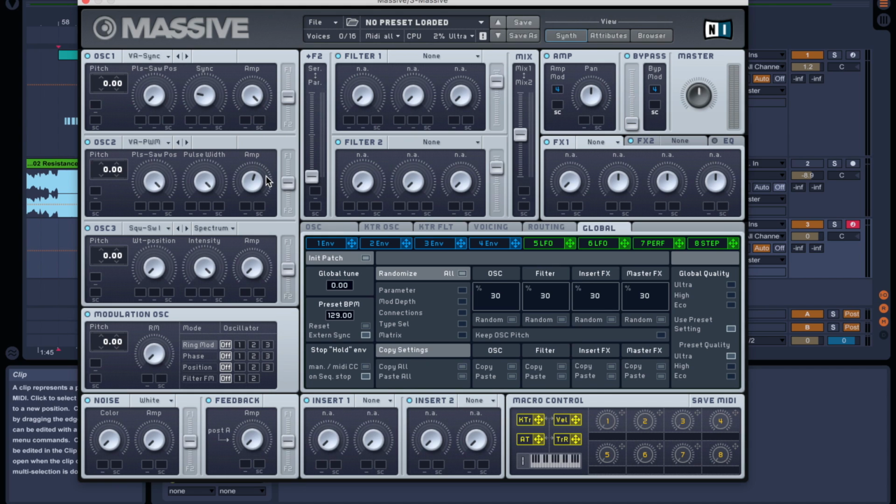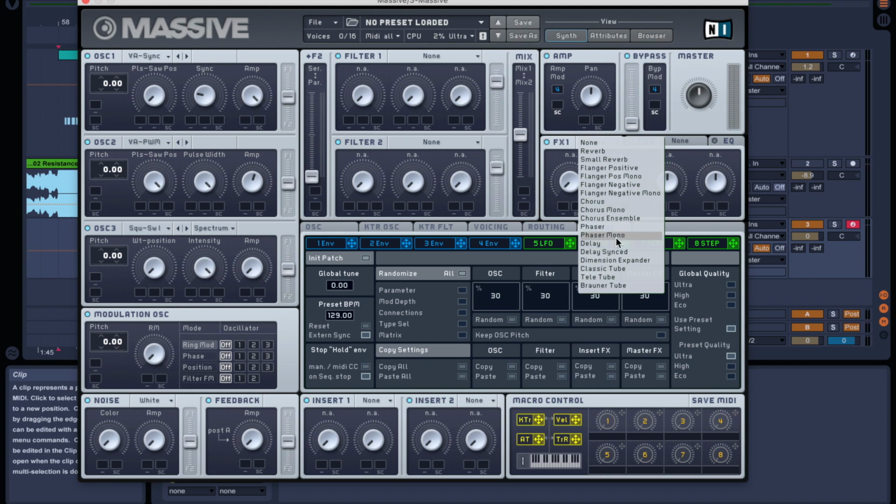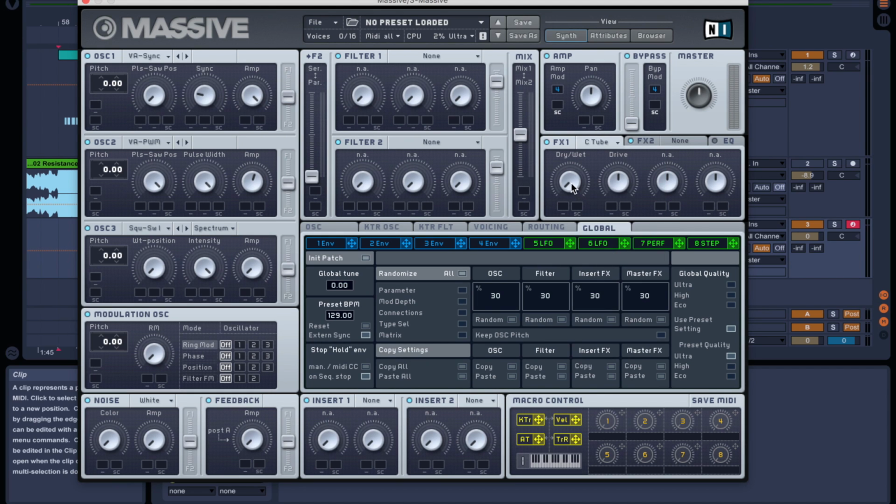Next, we're going to add a few effects. First is going to be some classic tube distortion with about a third dry to wet ratio, and then a drive of a bit over half. Next, we're going to have a dimension expander to fill it up a bit. So with this, we're going to want a dry wet of a bit under a half, and then the size should be about 3/4. Sounds unexciting without the laser motion at the moment, but that's what the modulation is for.